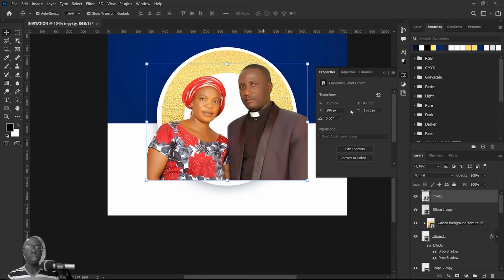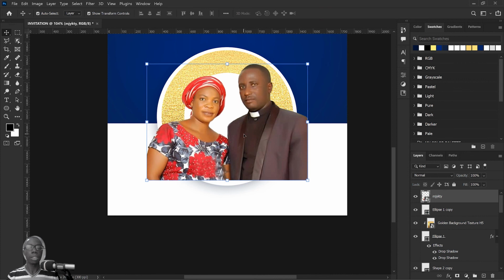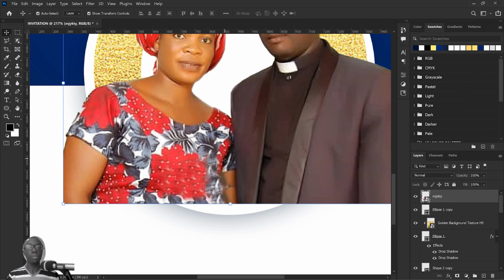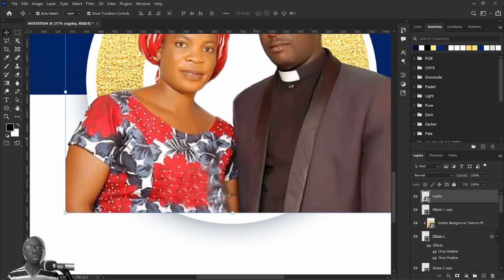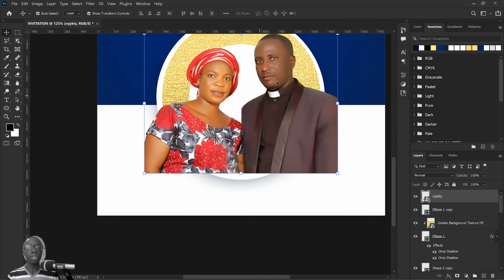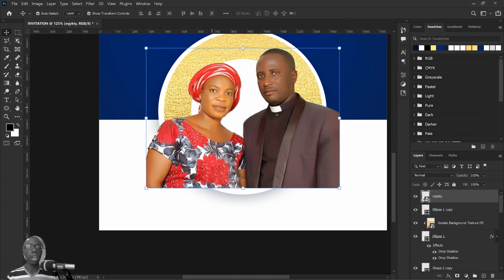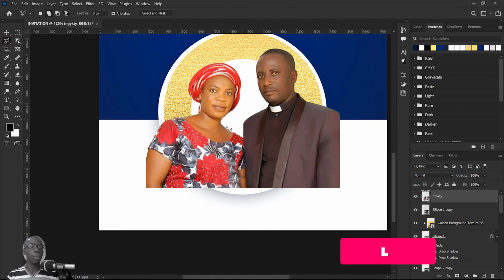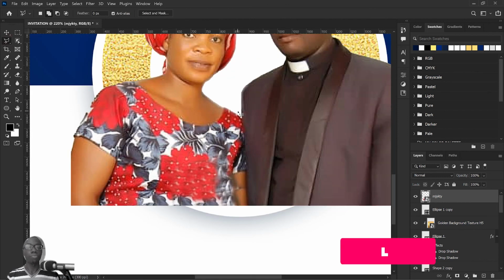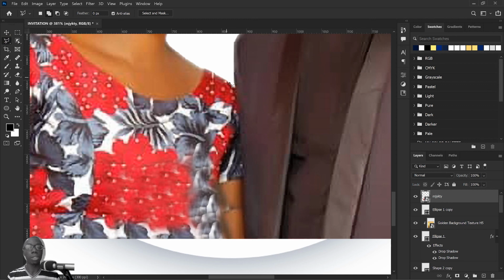So now, actually bringing in the photo right here in Photoshop, I noticed that the photo quality is too low, so I can do little to it, you understand? So I'll just leave it like that, but I don't like the style of the image. So I would need to split them into two and put them the way I like it, the way I want it to be. So I'll just cut it like this from the edge, like that. You understand?